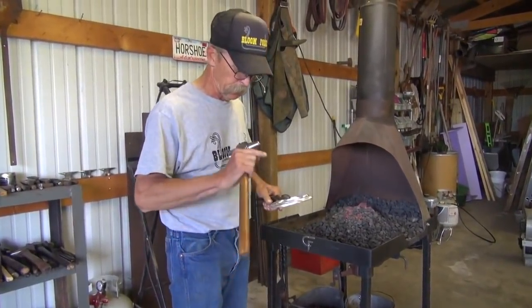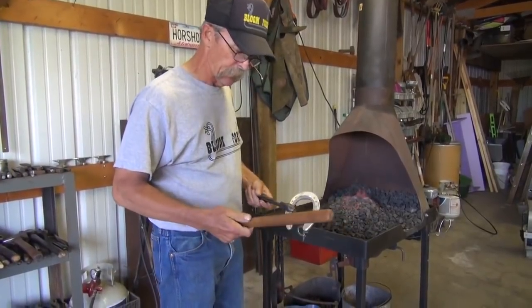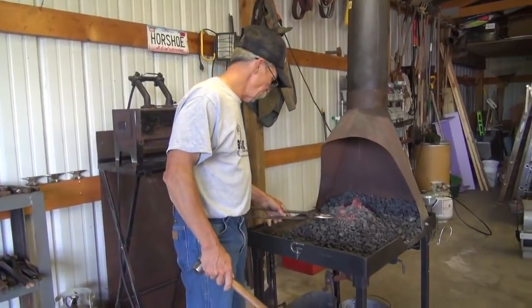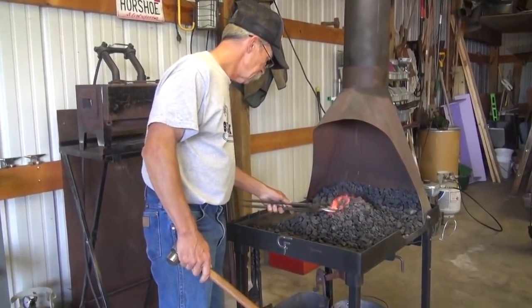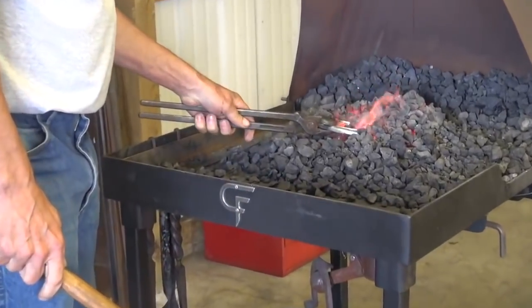Draw clip on this aluminum shoe. It's a good idea to take your hammer with you to the fire. Let that soak up a little bit.